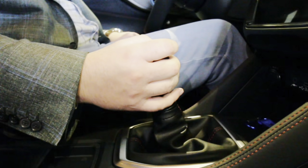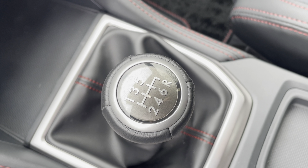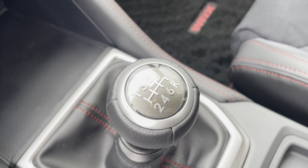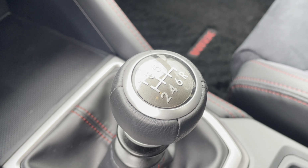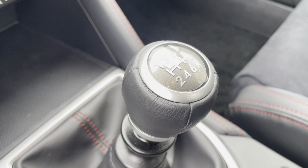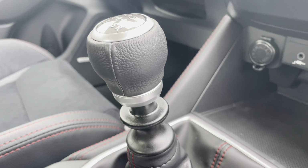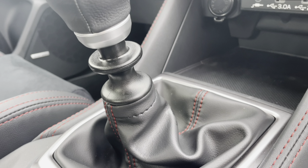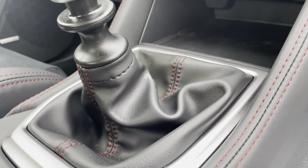I actually really like the Subaru one. To me, it may not be quite as short as some people like, and it's not something you'd certainly find in a race car, but it makes it a little bit shorter, a little bit more defined and sharper, but it's not too much, it's just kind of perfect. In the WRX, the throw is a little bit different to me than it was in the VA WRX, but I really like the way it feels.